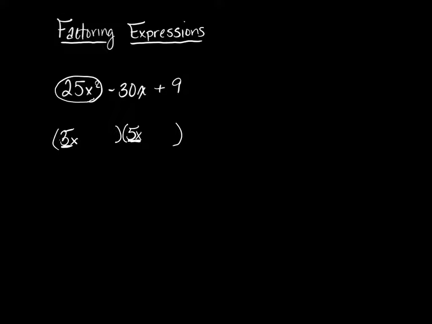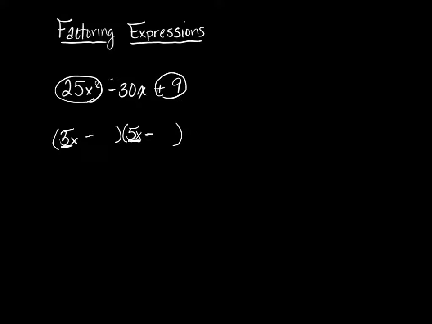And this is where our trial and error is going to work out. Plus 9, I have a positive sign as my last term, but since I have a negative sign or a subtraction sign in front of my second term, I know that my 2 terms are going to have to be subtracted, since a negative times a negative will make a positive in the end. So that's how you know what signs to put in.